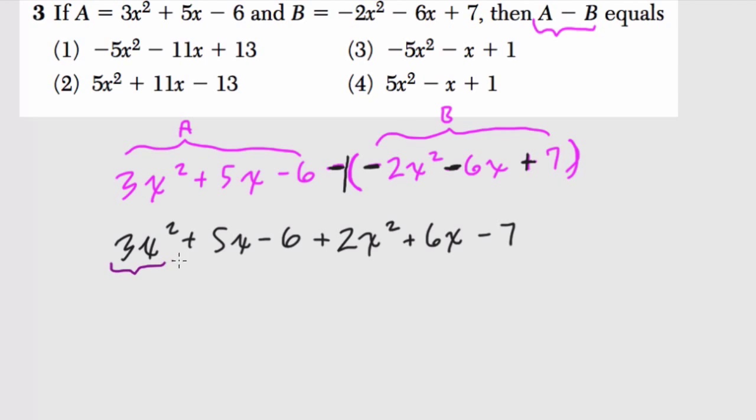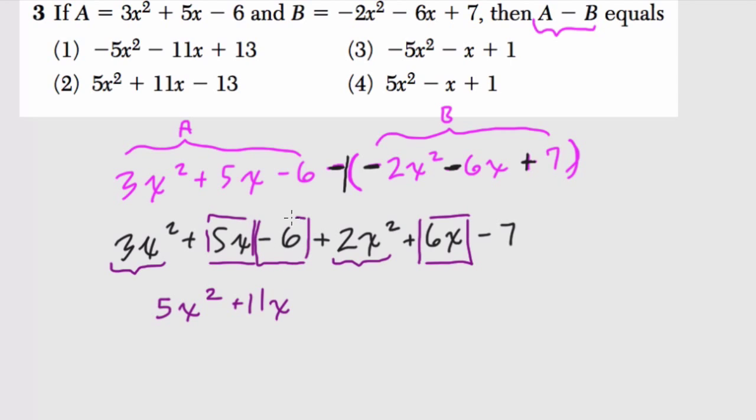I look for the powers here. X is being squared in both these terms, so we can combine them. That's 5x squared, right? 3 groups of x squared and 2 groups of x squared is 5 groups of x squared. Then we have 5x here and 6x there. I like to put different shapes around the terms I'm combining. That's 11x. And then negative 6, don't forget the sign to the left sticks to the term. And negative 7, so we're adding those two, is negative 13. And that's our answer. If this setup throws you off, another common approach is to stack these two terms.